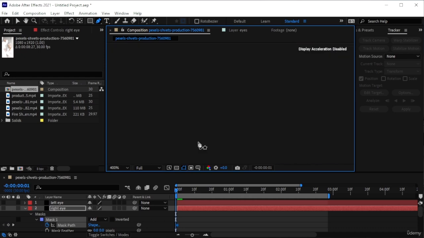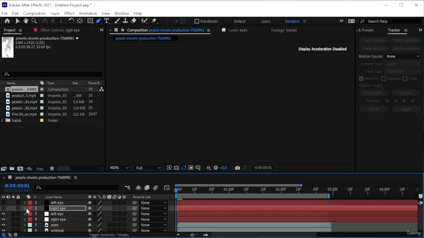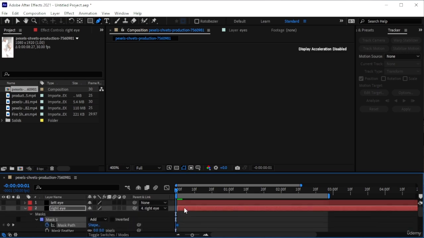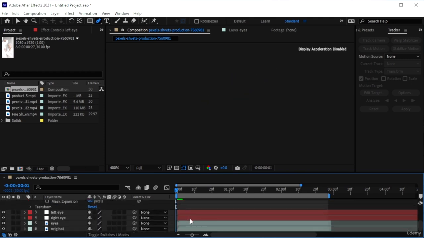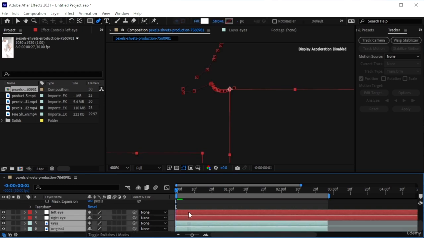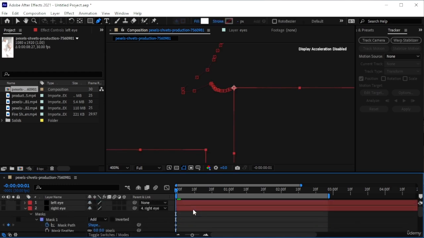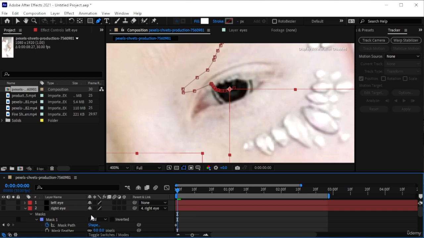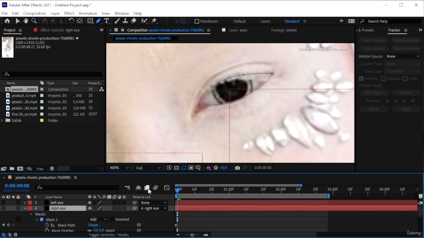And I'm going to first get the right eye, get the spiral thing and put it on the right eye. Open this up. And for some reason, this is not starting with the things. Grab all of the layers and make sure it starts from the beginning. Control right arrow key. And I'm just going to get my pen tool, and we're just going to go on the mask layer.